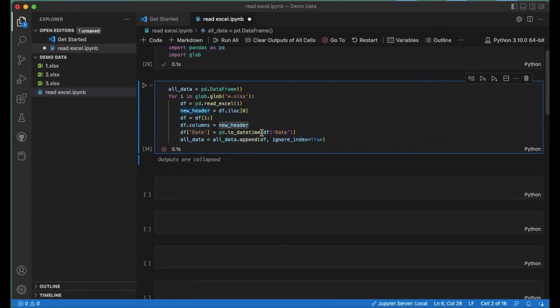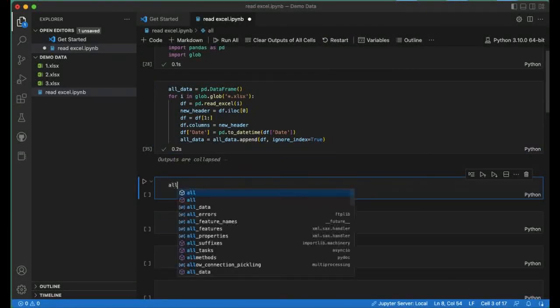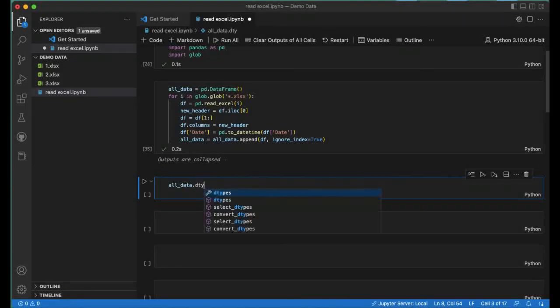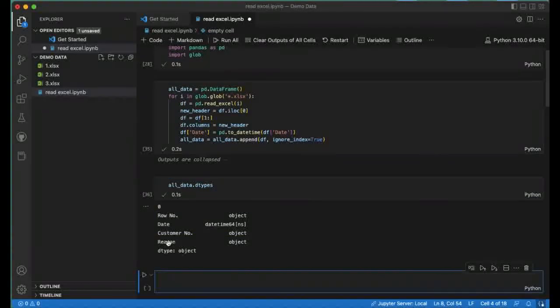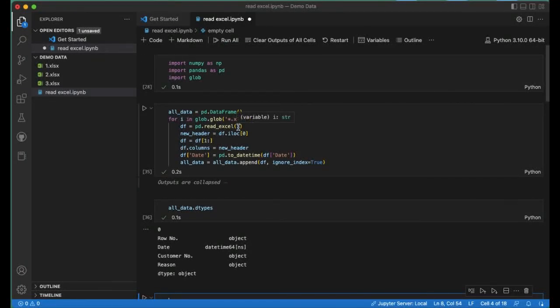So what I'm basically saying is that the date column of the data frame, just convert it into a datetime object. And now if I run that and check all_data.dtypes, I should have a datetime64 numpy series. And that's about it, guys. You can literally use this small piece of code to read the spreadsheets in CSV, Excel or JSON format, and you can make it a separate class, and just import it and read it from there.